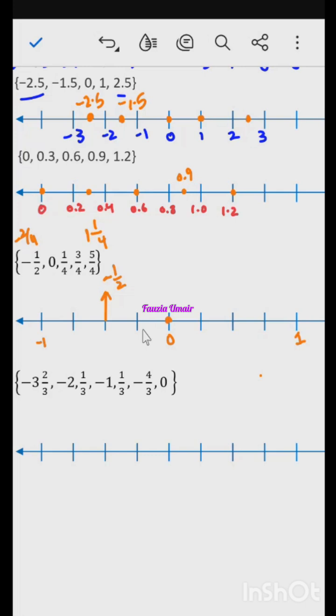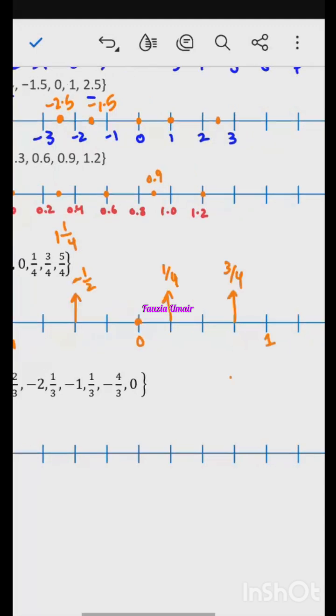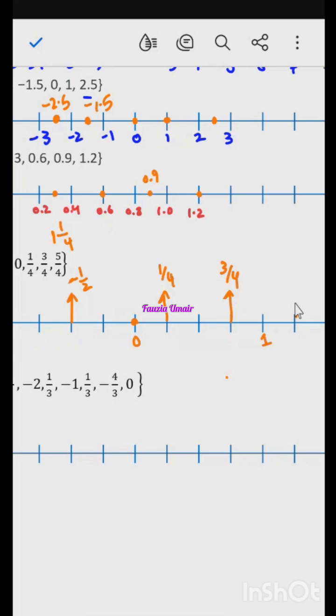Yes, ma'am. ठीक है. So next is 1 by 4. Now between 0 and 1 there are four parts. So this is definitely 1 by 4. Next is 3 by 4. So this is 3 by 4. So the labeling is very important. So now the last one is 1 whole 1 by 4. So definitely it would be the next part after 1. This will be the point where it is 5 by 4. Okay? So the labeling on the number line is very important to understand the exact location of the rational numbers.